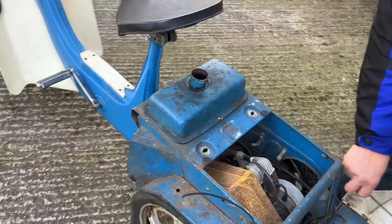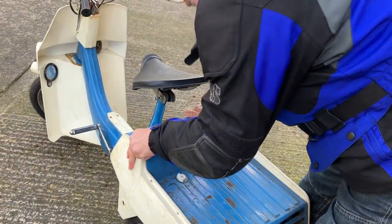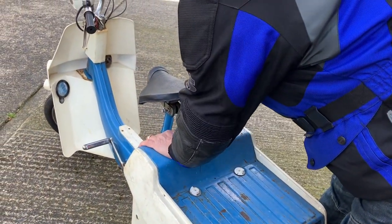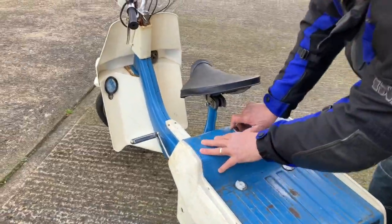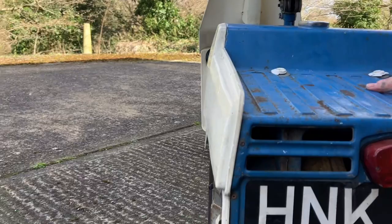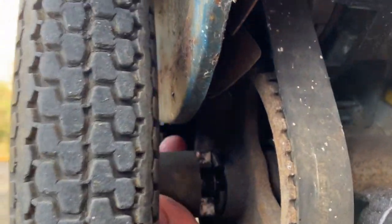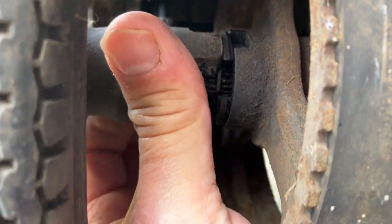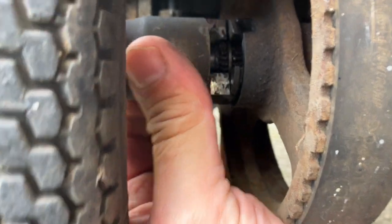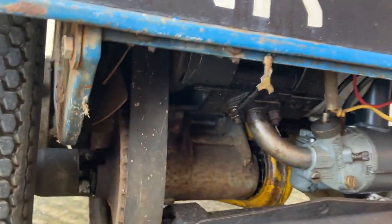I'll just put this back and this belt drive into place. It's a bit tight. If we have a look underneath, you can see the belt drive. What you have to do to get it to go, you have to take this little thing there and slot it into place — if you can see that. So you can drive to ride it. It's really bizarre. There's the belt drive for the wheels, and off the engine.